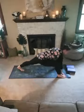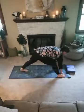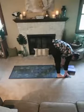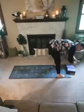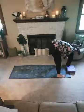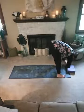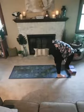Now you're going to step the back foot up again outside your right hand. So you have a little wider base. Hang low. Fold your arms and just take a nice rest here. Opening the back. Greeting our hamstrings.